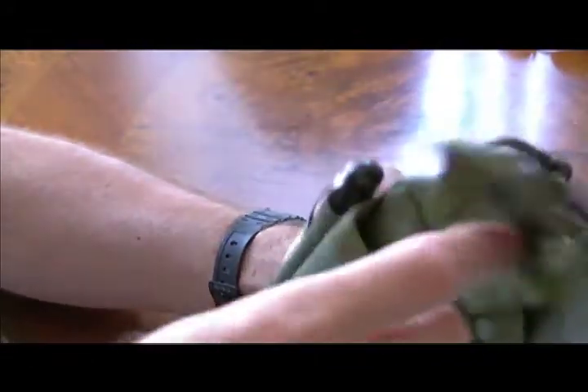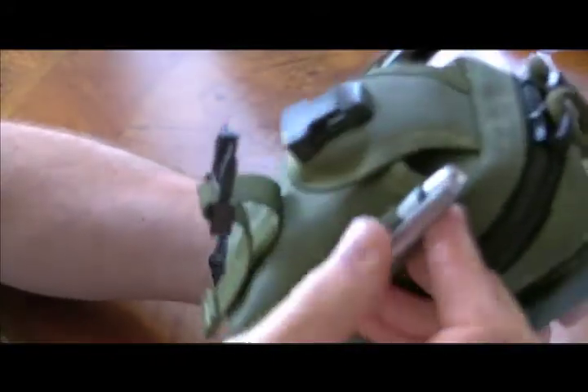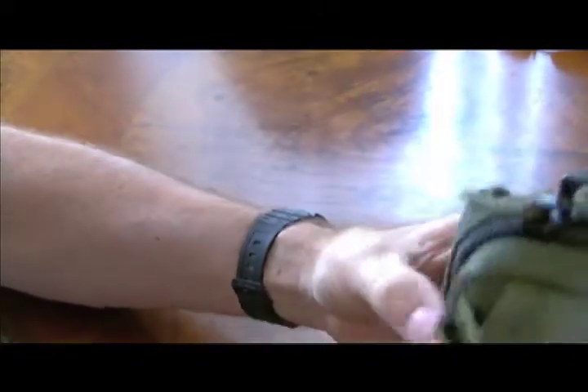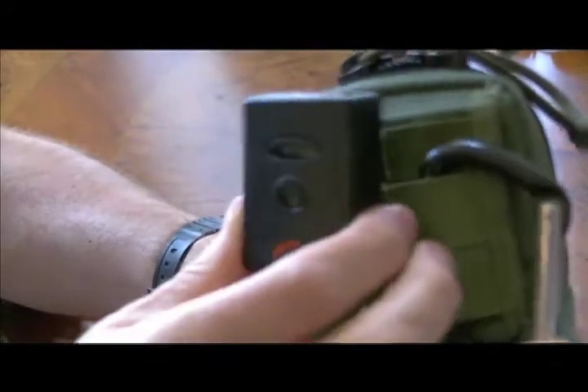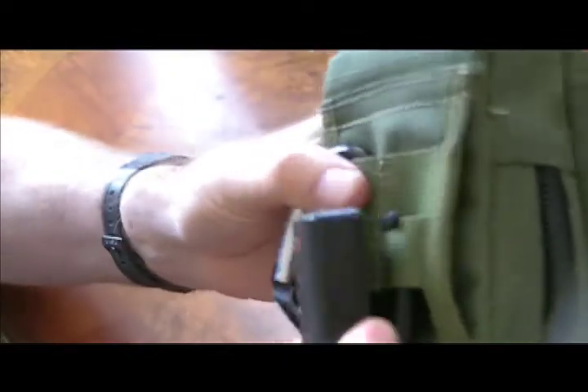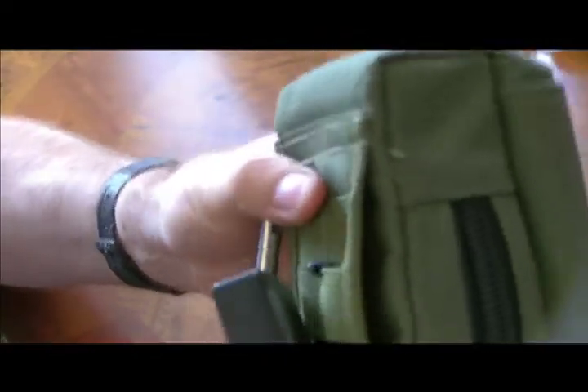So what I carry in the bag: this is where my iPhone goes in that pocket. Sometimes I'll have small pieces of paper or notepad things in that pocket as well. Two pen clips — there's one pen, and there's my County Comm Embassy pen. On the back is my pager that rides in the PALS webbing. It has a hook on it, which means it doesn't come off easily — which is good, I don't lose it, but it makes it hard to take off if I want it off.